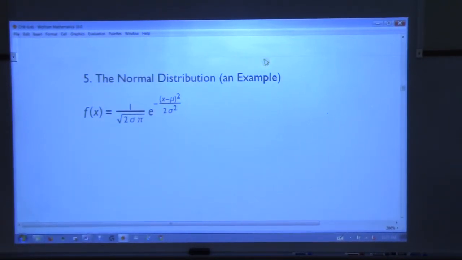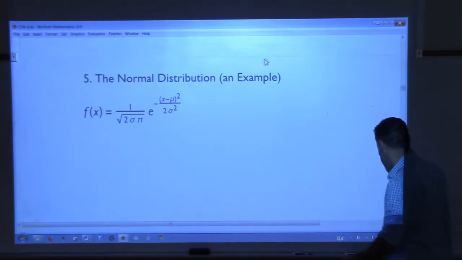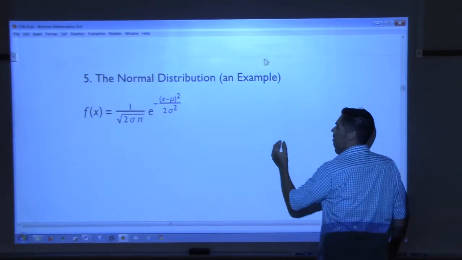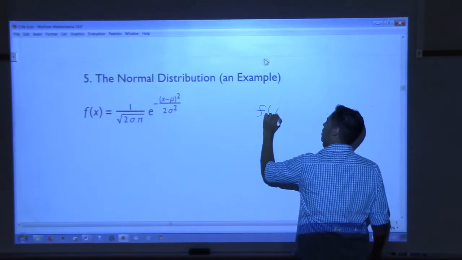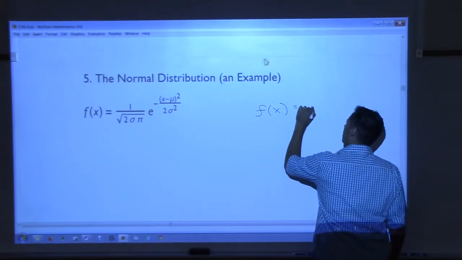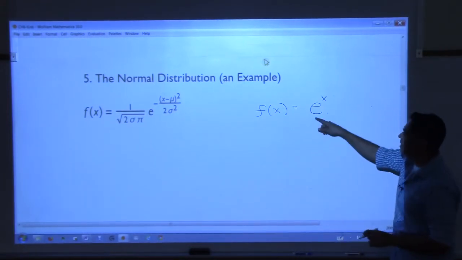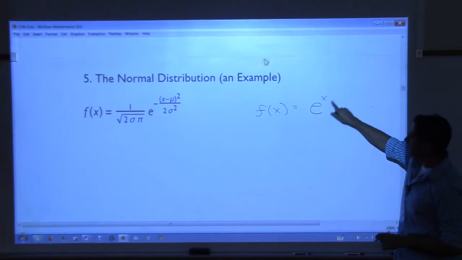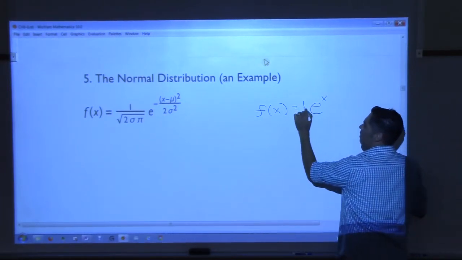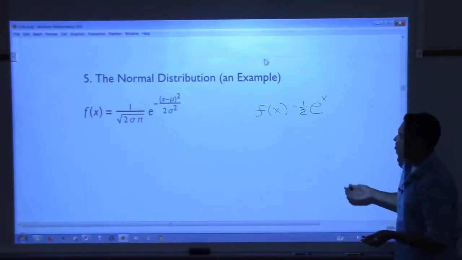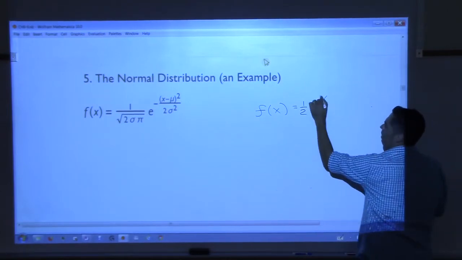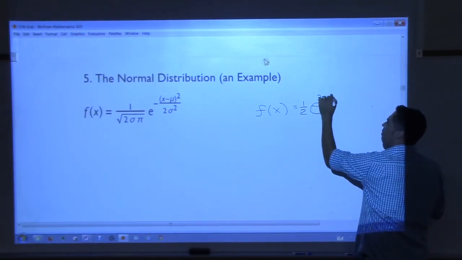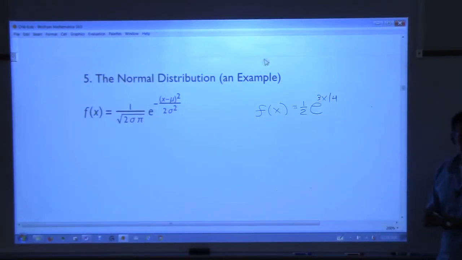All right, this is the last little thing here. This is a function. This is just more of an FYI. I know I have like 2 or 3 minutes. This is an exponential function. Now, here's our basic exponential function, e to the x, right? But I could put a number out in front of this, like maybe 1/2, and that would change its shape. And then I could put maybe 3x over 4, and that would change its shape.